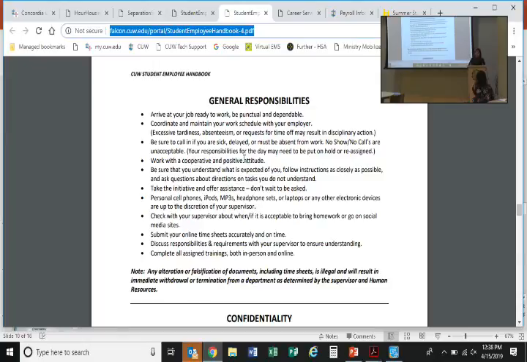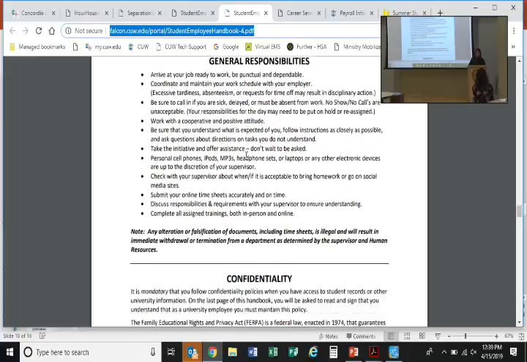And if they're not meeting those responsibilities, it's time to have that conversation with them and say, hey, we want you here, we think you can do a good job, but we need you to work on these things. And that's where that evaluation can come in handy too, so that you can put it on paper and then you can both talk about it.